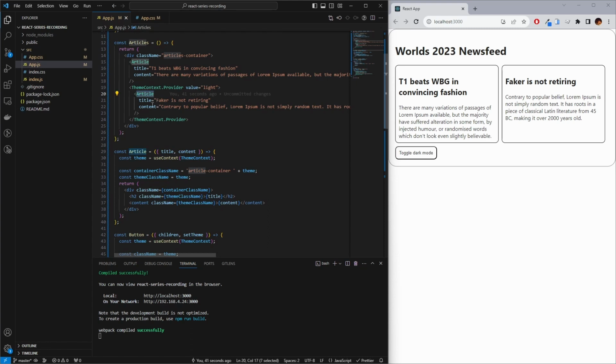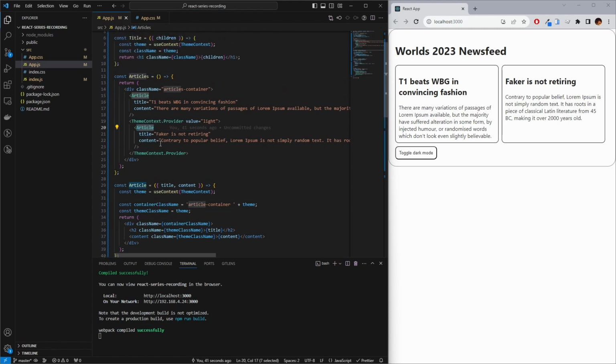However, for this article here, it's going to look for a provider above it. There is a provider above it, and the value of light will be used. So it will never turn into dark mode because it is statically just light. It's not changing. Other than themes, useContext could be used in e-commerce sites to keep track of the shopping cart and the login information, because that is used everywhere in the app. Basically, you can use context if many components share the same data.